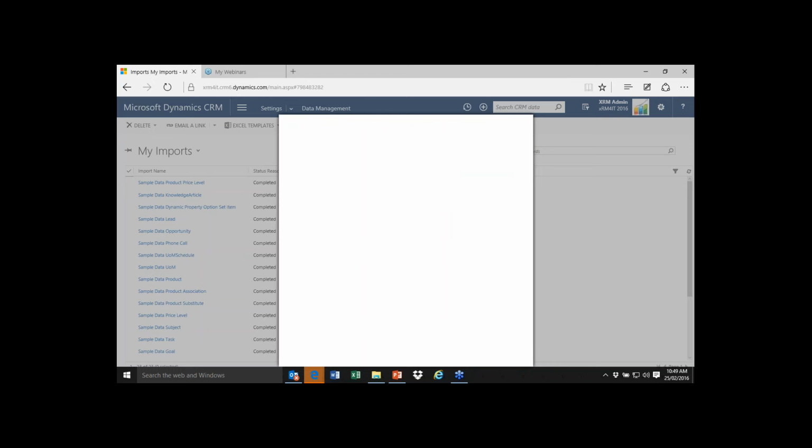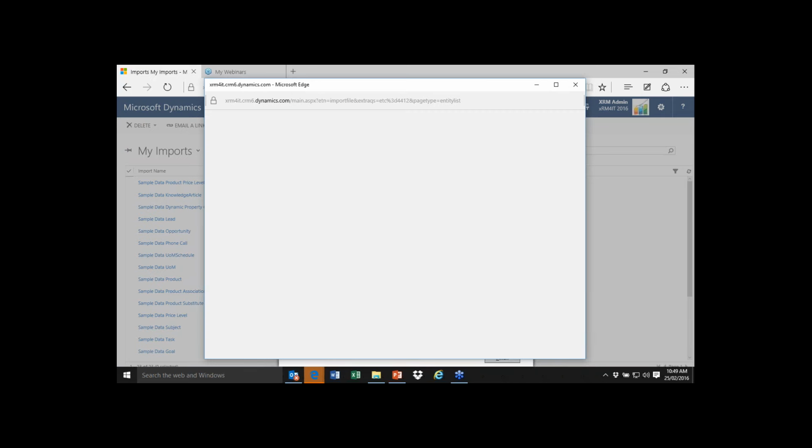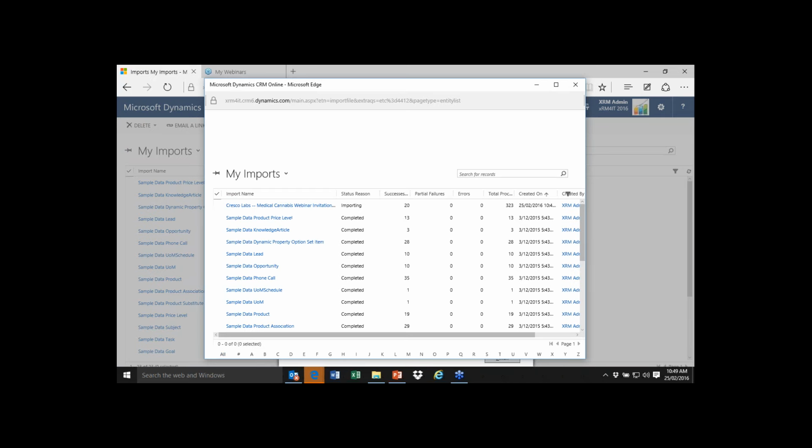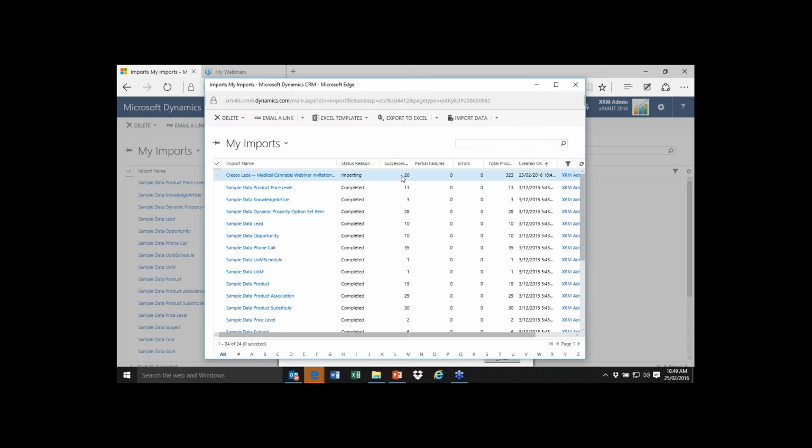And what's really great about Microsoft CRM imports is the fact that we're able to then monitor the import as it brings that data into CRM, and you can see here by clicking the imports button or link that we're able to see that working its way through at the moment.